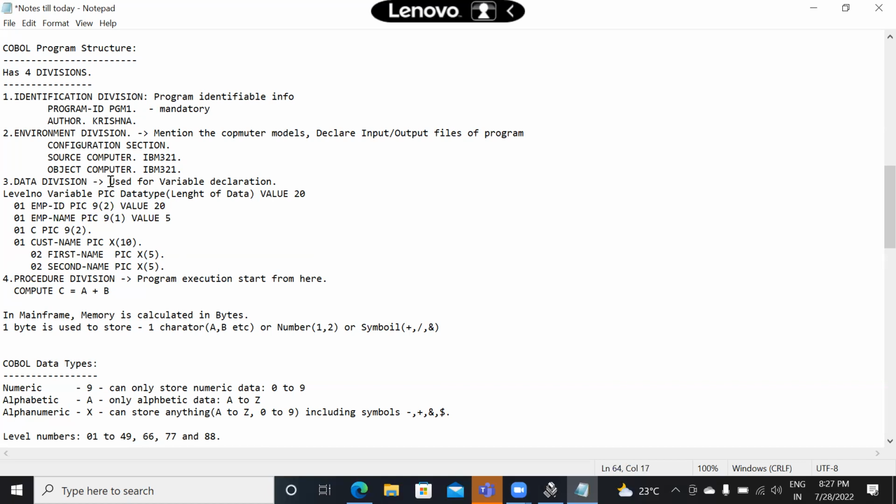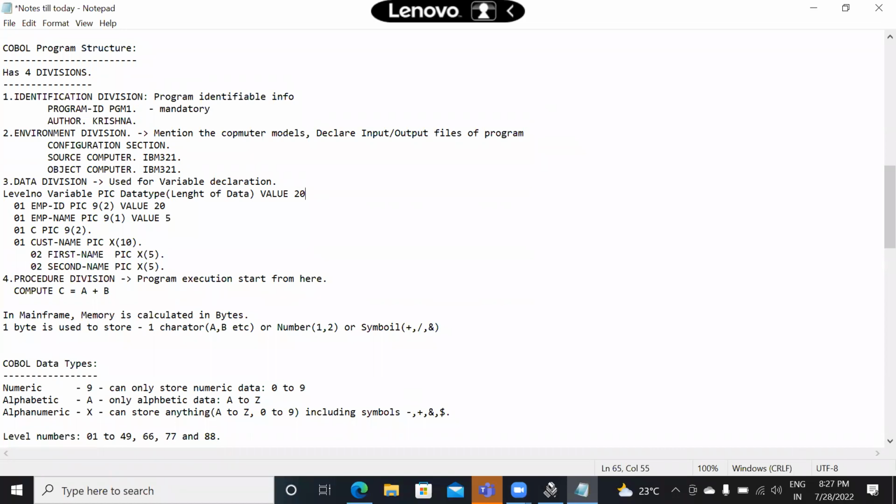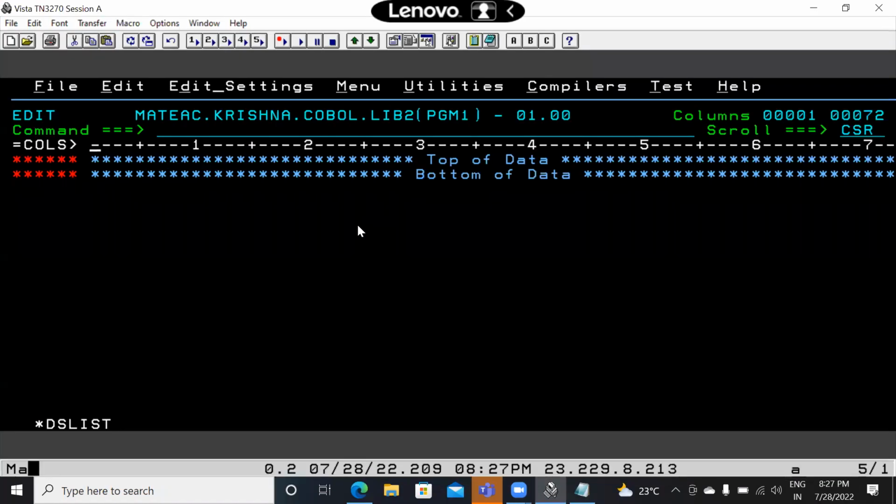Under the data division we have 3 sections: the file section, working storage section, and linkage section. The file section we will use in the next sessions; I will explain what that is then. Now I will just use temporary variables. I will use the working storage section only. Okay, let me code the program here.